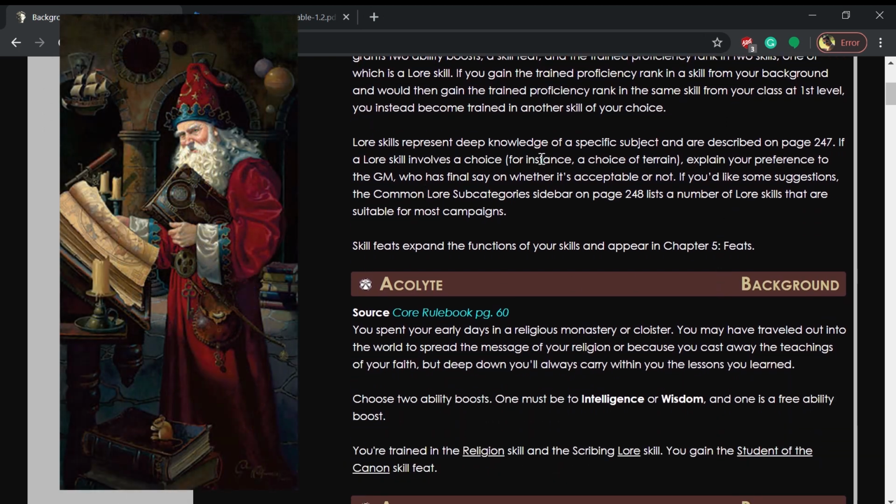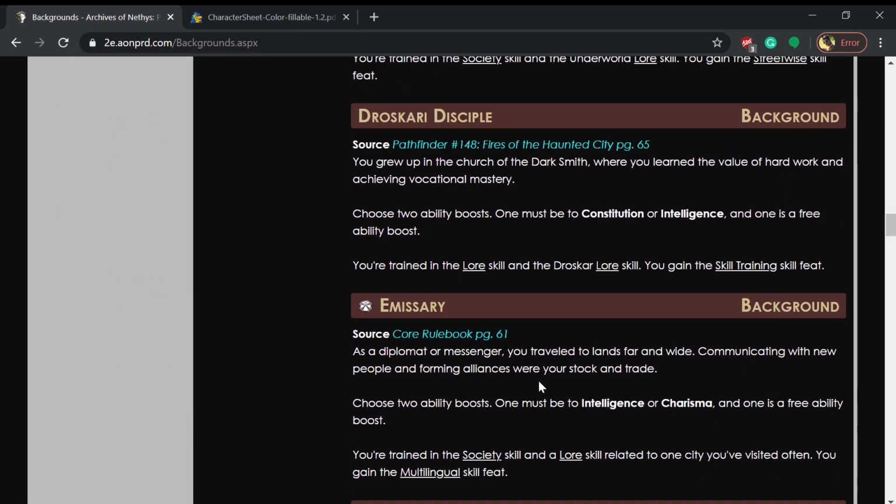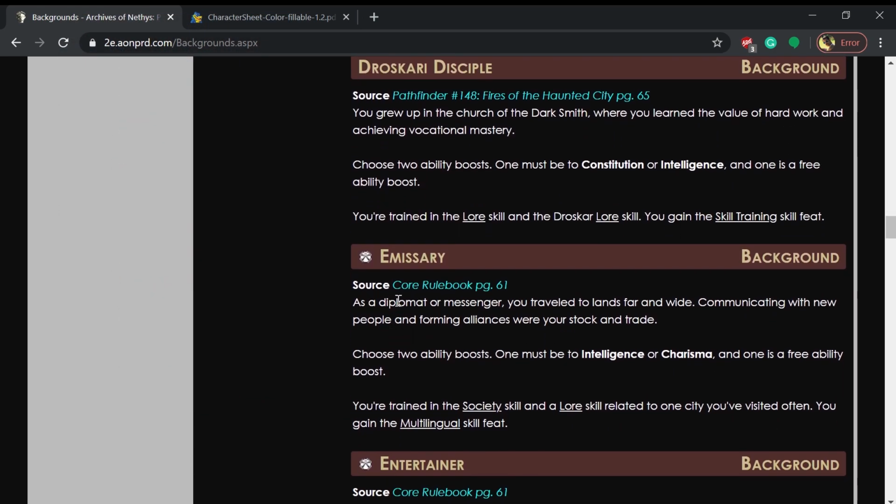Lore skills represent deep knowledge of a specific subject and are described on page 247. If a lore skill involves a choice, for instance, a choice of terrain, explain your preference to the GM, who has final say on whether it's acceptable or not. Now, I'm gonna jump to Emissary. As a diplomat or messenger, you traveled to lands far and wide, communicating with new people and forming alliances.